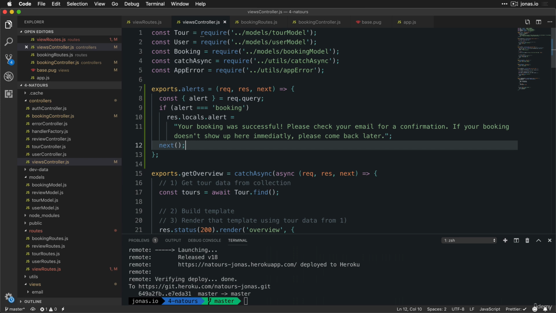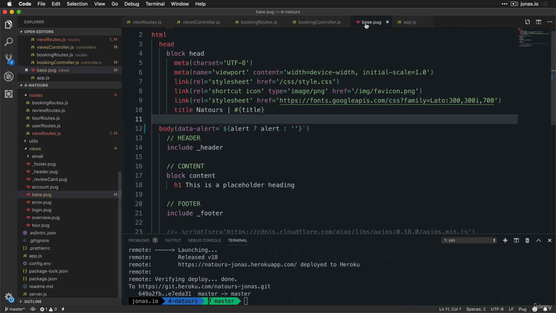So again, we only did this here for alert equal to booking, but we could now use this all over the place in our website by setting different alert keywords in query strings. So with this, we put this message here onto res.locals.alert. And so again, our base template will then pick that up and display it here into this data alert property.